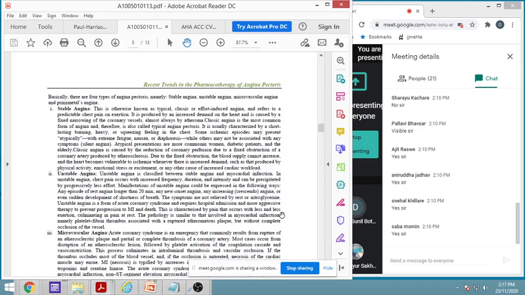Unstable angina is a form of acute coronary syndrome, which is very commonly called ACS. So in acute coronary syndrome, two problems come: an acute angina attack, and another is myocardial infarction. These are acute. Earlier there were no signs, but now the person is showing signs. So these are called acute coronary syndrome.